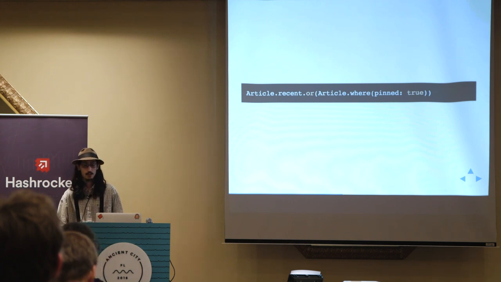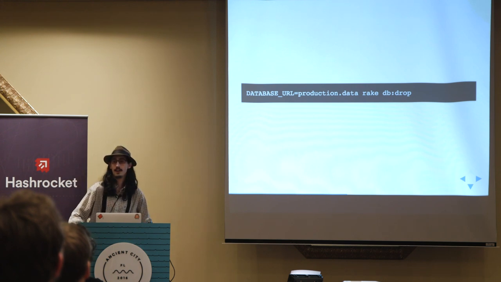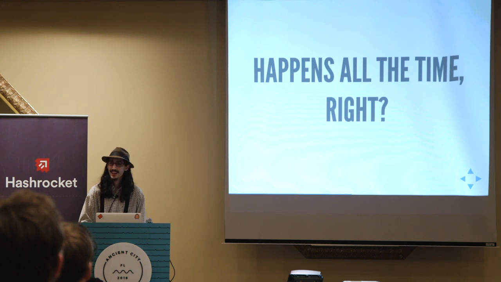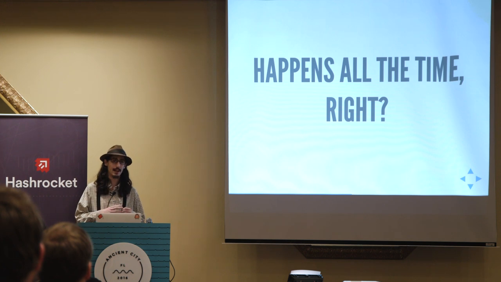Now I'm talking about something completely different. Show of hands: how many of you periodically point your database URL at a production database and drop it? It's more likely what ends up happening is people are pulling down environment variables from their production or staging server and forgetting to unset DATABASE_URL, then they run their test suite. If you're using something like database_cleaner, which will go in and delete all the data in your database at the end of every test, then you have a very awkward conversation with your ops people.